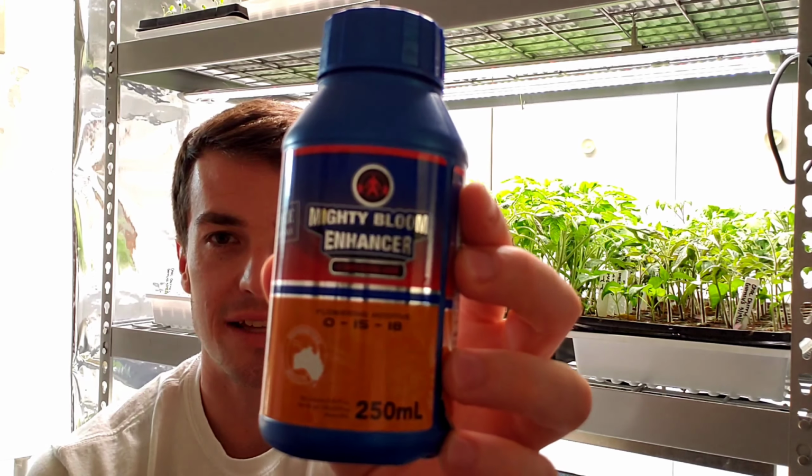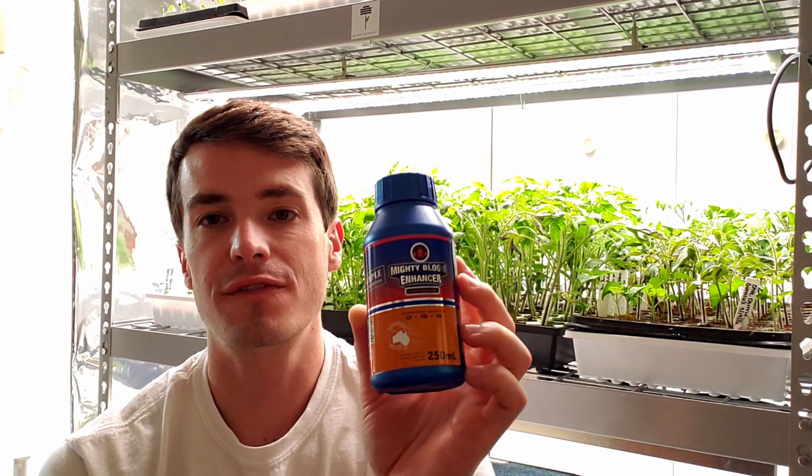Last one on the docket here today is one called Mighty Bloom Enhancer. This is a 0-15-18, and this is a flowering additive. As I've said before, with some of these CX Horticulture products, this is a hydroponic fertilizer specific to cannabis production for the most part, but you can use it for anything. This is a product that I brought on at AM Leonard. I like it from everything I've tested, and this seems to be doing really well.